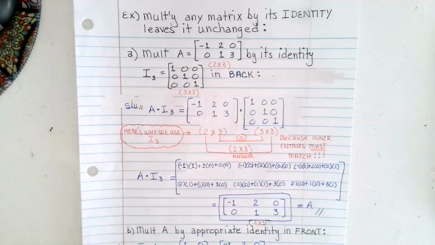Okay, so we expect this to be unchanged, but there's something a little more complicated about matrices. You can multiply the matrix on the left, or you can multiply it on the right. And we usually don't get the same answer when we do that, but let's see what happens here.